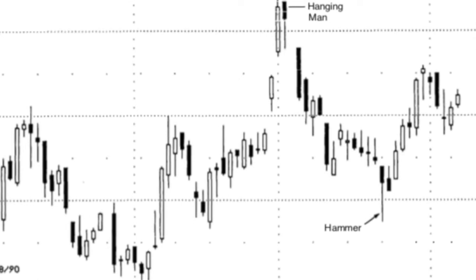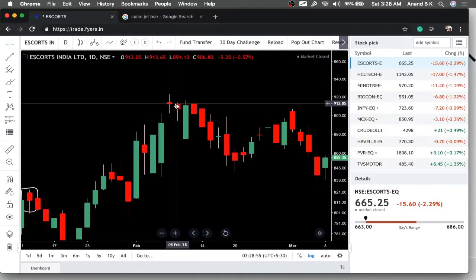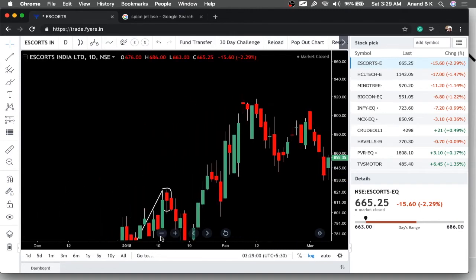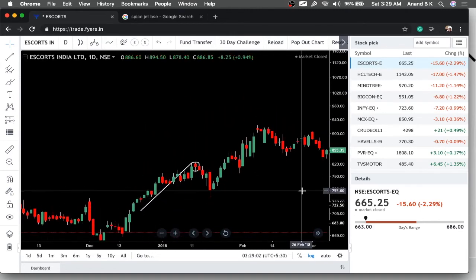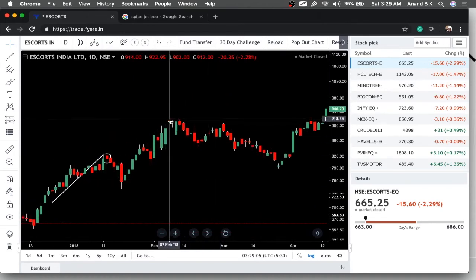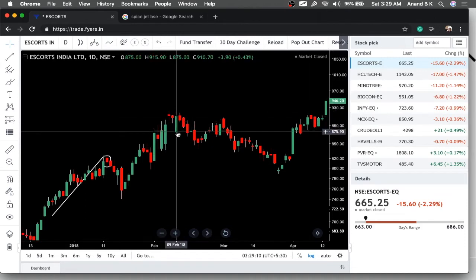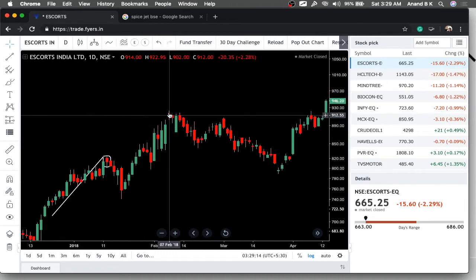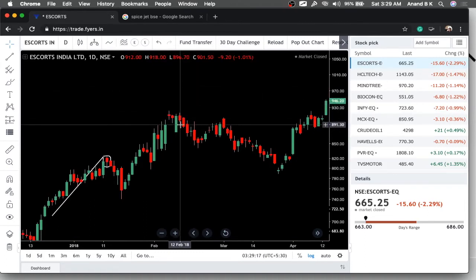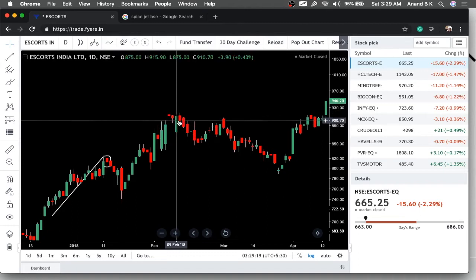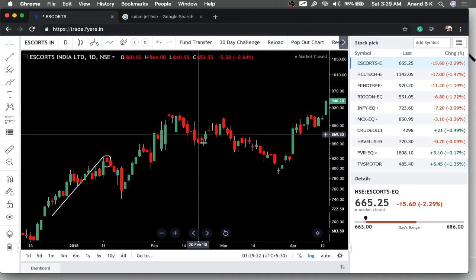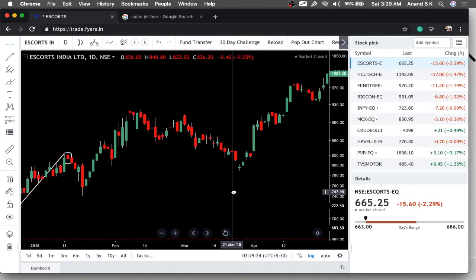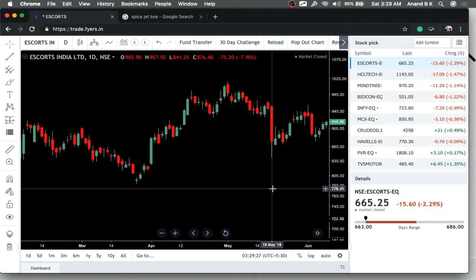Okay, so you can see that this has become the top because you can see this is again a hanging man pattern, and obviously the price is continuing to move up in this situation. So we can see the pattern here, and next day there is a huge gap down opening which has happened, moved back up, but the top is not broken. And then once you get a confirmation and the price starts moving below the close of the hanging man, you can be sure that the price is going to retrace, and there are situations where it might retrace more.